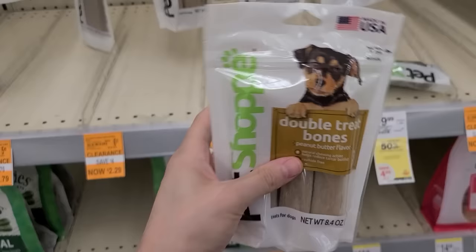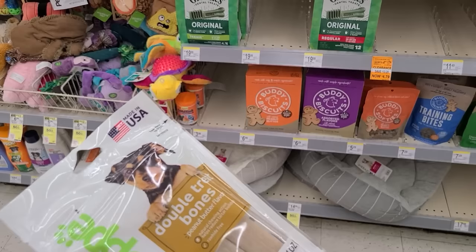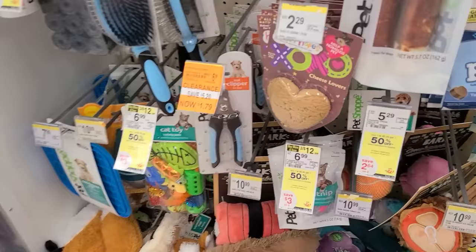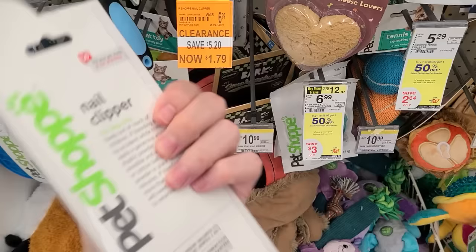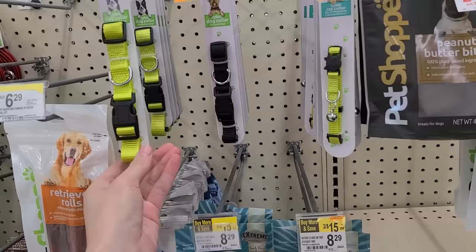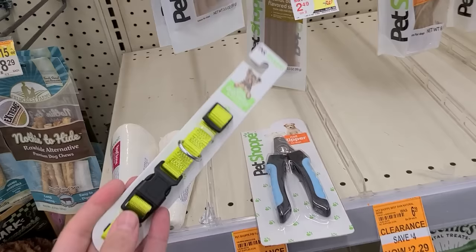Ace is chewing on everything — that's my little Rottweiler. I'm going to get these dog chews for $6.29. I have some other ones coming from Walmart but I'm here now and he could use whatever. He just wants to chew on cords and furniture and that's not allowed. Wait — $1.79? For real?! What's going on? Are they abolishing pets? I don't understand these prices! $1.50?! Oh look, there's like a little bell. This pink color — $1.50! What a deal.